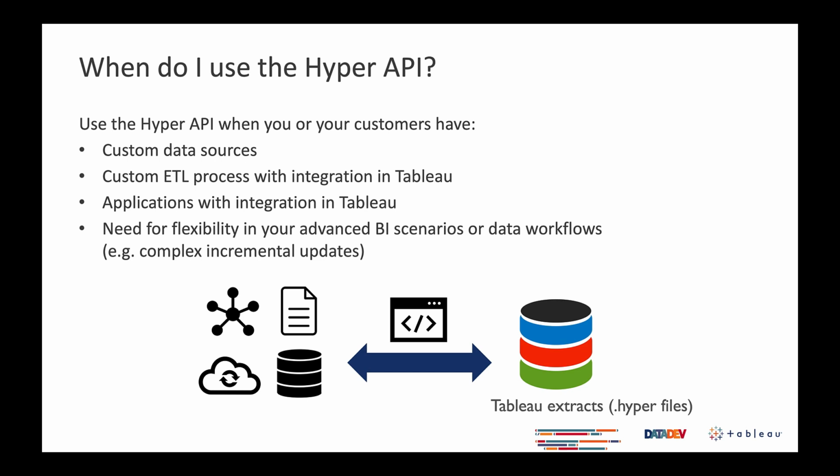So this CRUD capability that we're talking about with the Hyper API lets you fit in more complicated incremental update scenarios when data can be really big and when the time for standard extract refreshes can be quite long. Hopefully, the gears are already turning about how you could offload a lot of work from your Tableau Server machine, from your database machine, by implementing something with the Hyper API.